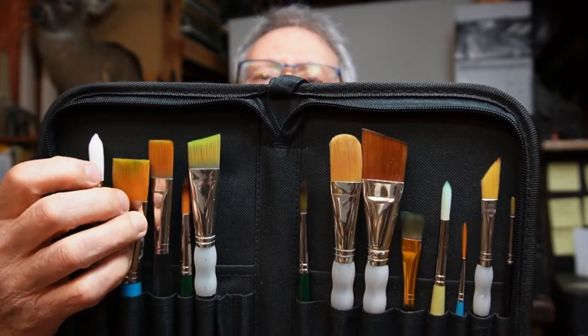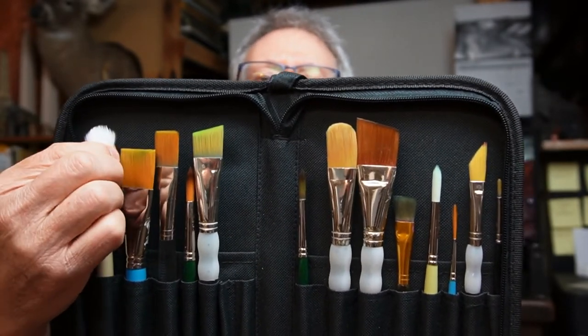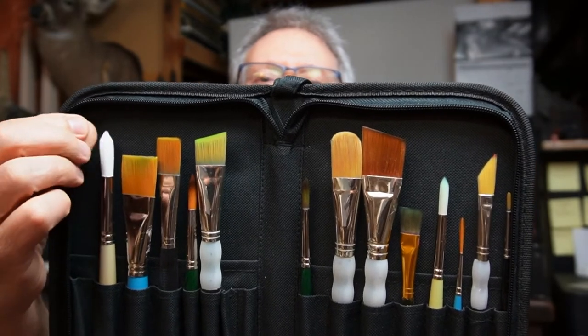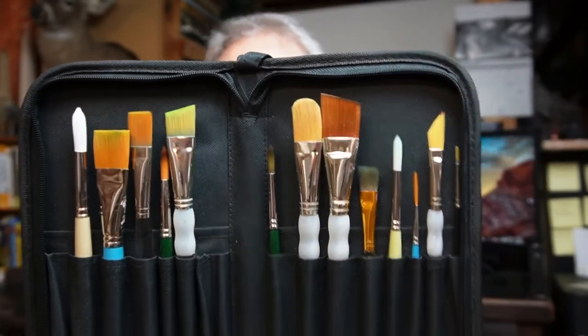Semi-stiff. That's the difference you can tell between a watercolor brush and an acrylic brush: the acrylic brushes are a little stiffer. If you want to go to the extreme, an oil paint brush is a hog bristle, and it's very stiff. And if you go from that to the watercolor brush, which is very soft, you can tell the two extremes, there they are. And in between that is the acrylic brush, which is very nice.